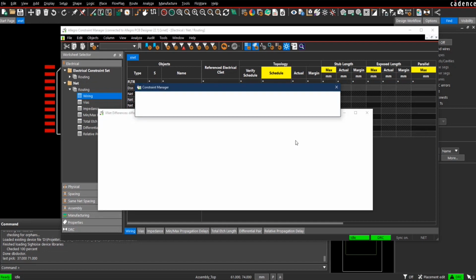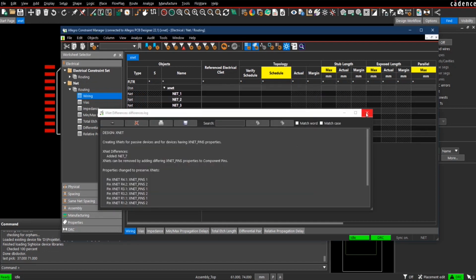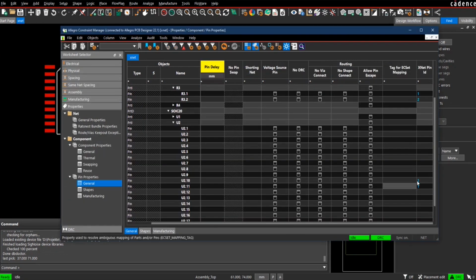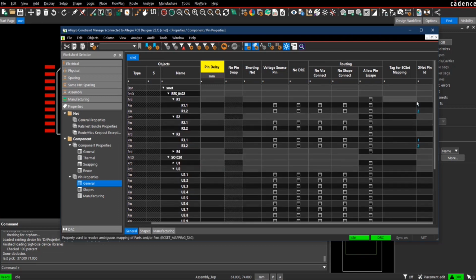What I also would like to mention is, when you switch this back again, there will be some additional properties. Now these resistors get these XNet pin properties, and no XNets are generated through these passive components because of these different XNet pin properties. This is happening when you switch these flows. That's why our recommendation is, don't switch this flow, always leave it on the default way of generating the extended nets, the XNets.